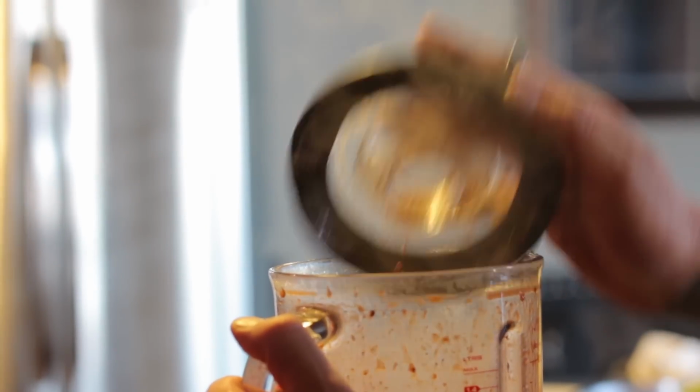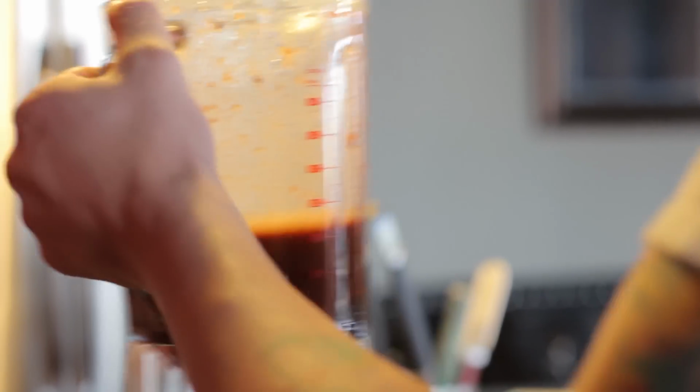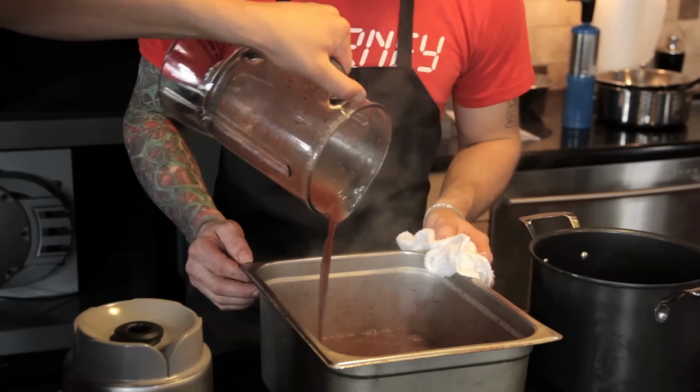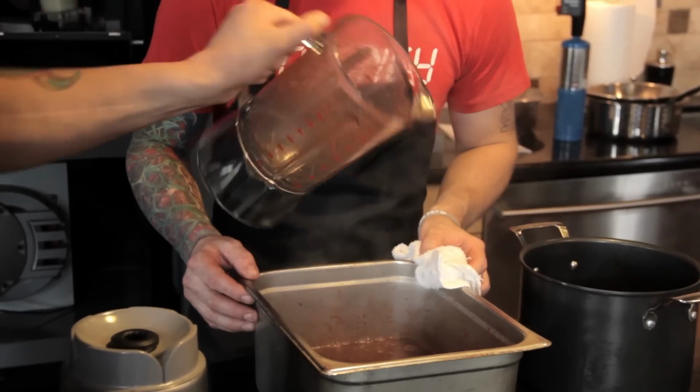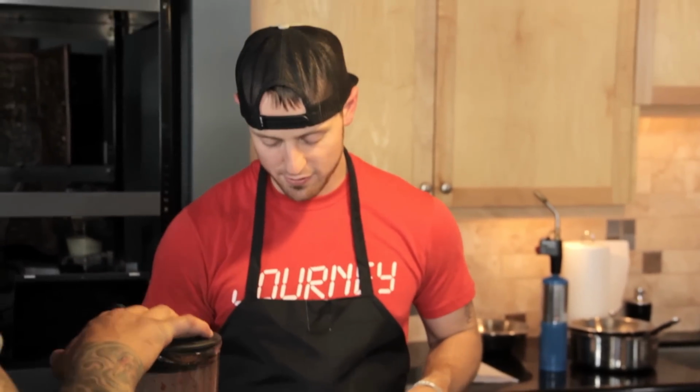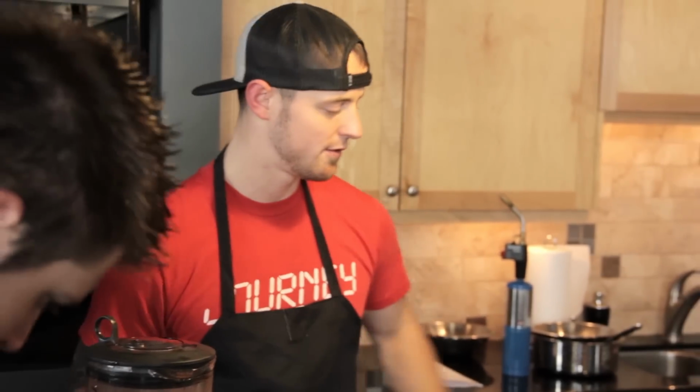Got residual liquid off the top of the lid here. And into the ribs we go. Temperature. Anytime you're braising, you want to make sure that the meat is covered at least 3/4 of the way. And that looks good. It's about 3/4 to fully covered.